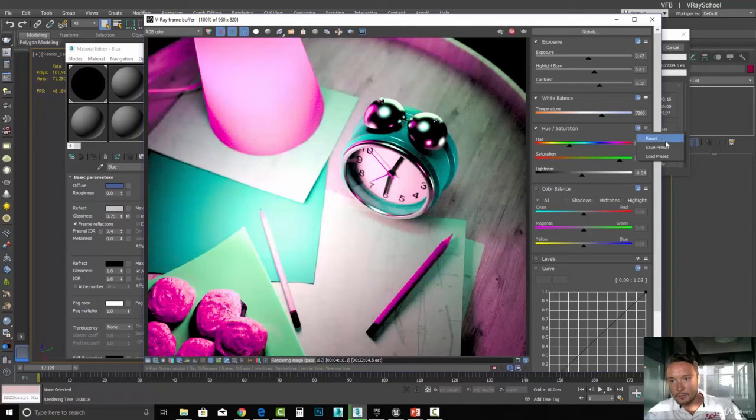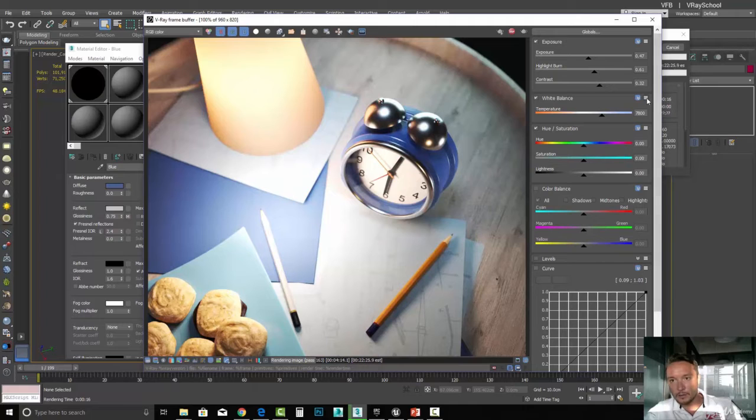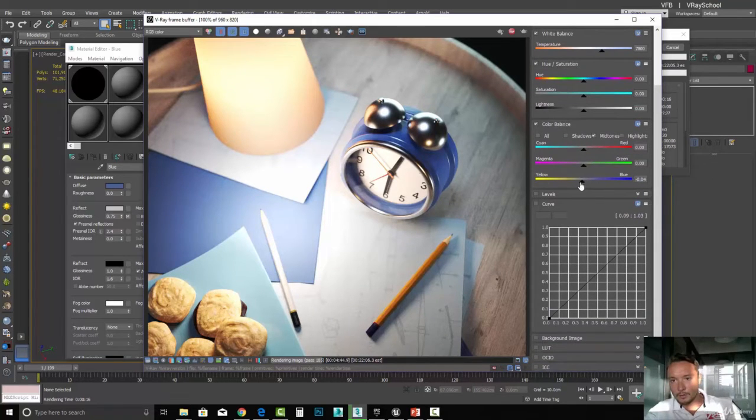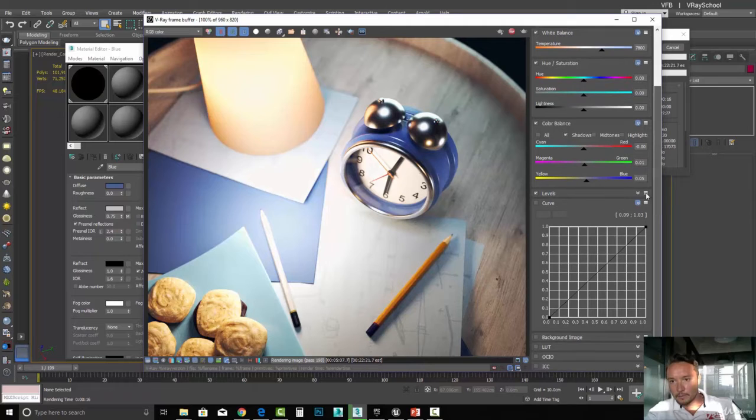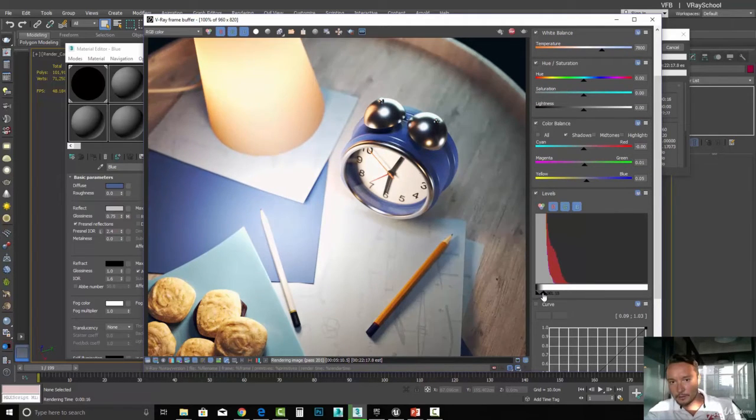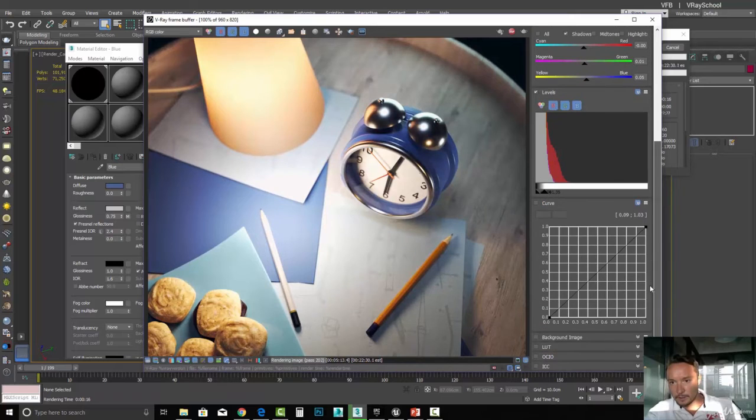And those buttons here are to reset it, so I'm going to reset it. Each panel has a reset button. Color balance works very much similar to the one in Photoshop. So I'm gonna go to midtones, same thing, add a little bit yellowish and reddish. And in order to balance it, I'm gonna add a little bit bluish and cyan. On the shadows, I always like to add a little bit blue. Yeah, somewhere there. Levels, if we want to add more contrast or see the histogram, very useful thing.